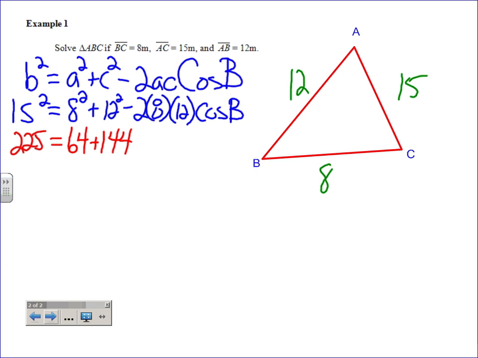Now, can I actually take a negative 2 times a positive 8 times a 12? Is that something we can do? Yeah, we can put those together, and what is a negative 2 times a positive 8 times 12? Negative 192, okay, so we got negative 192. Is that negative 192 times cosine of B? Yeah, that much of it is. That negative 192 is what we call the coefficient of that term there, of cosine of B. Okay. So are there any questions where any of those numbers came from? Okay, any questions where they came from?